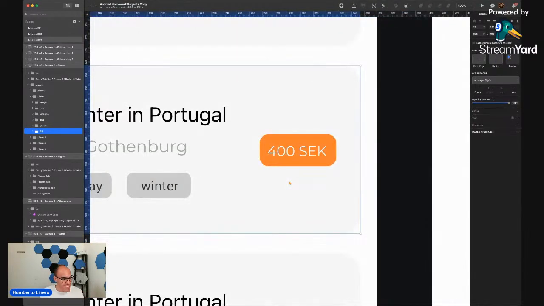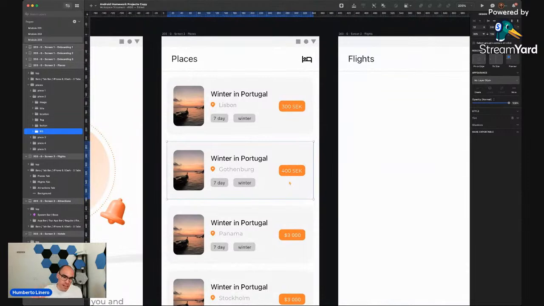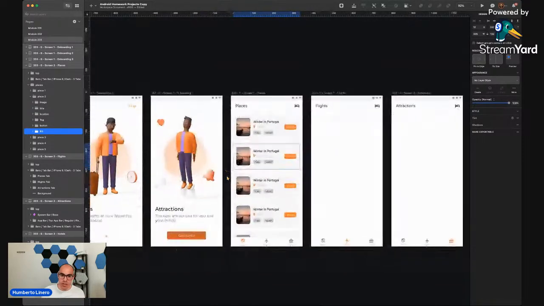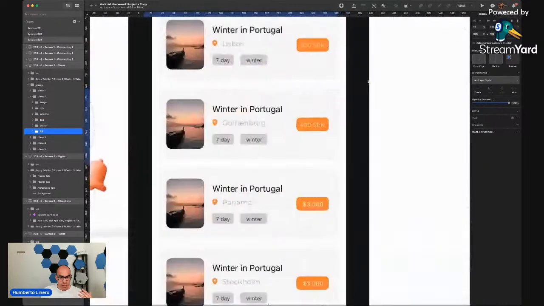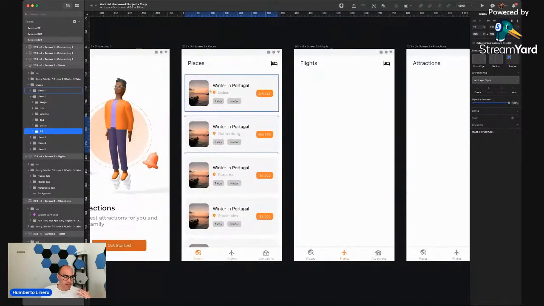So when you do it in Sketch, yes, it's a bit of a tedious, not tedious, but a process. You need to handle little pixels. When we do Android, when we actually develop this thing, it's very different. In module 201, you're not going to learn about recycler views because it's a little bit more complex. That's what we learn in module 202. But you're going to see that whenever you are creating a list of items, you're not creating the design for every single item. You actually just create it once, and that design is used X number of times.